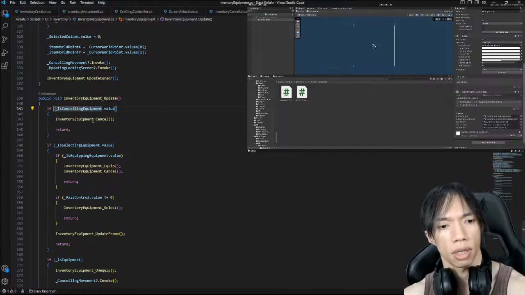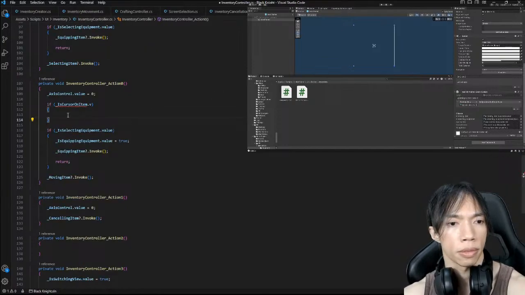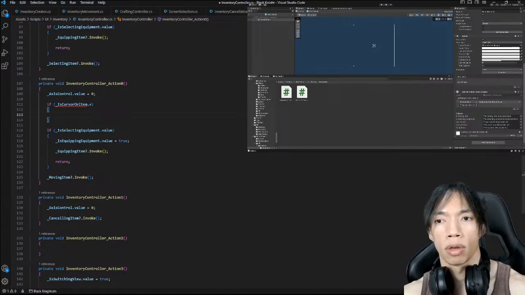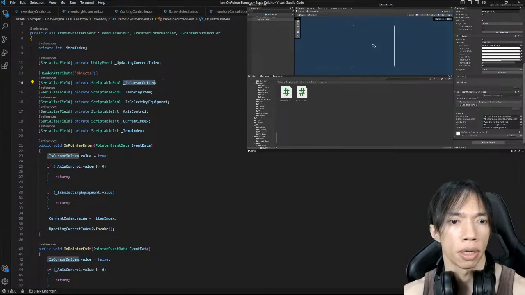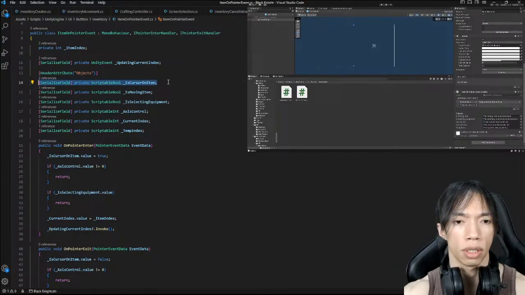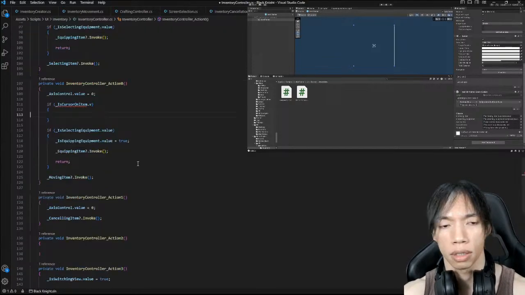So if you're selecting, you're gonna cancel that. But if it's not, you're gonna equip anyway. So I need to check. Okay, I need to check two of them. I need on item and on equipment. So I'm gonna separate that.